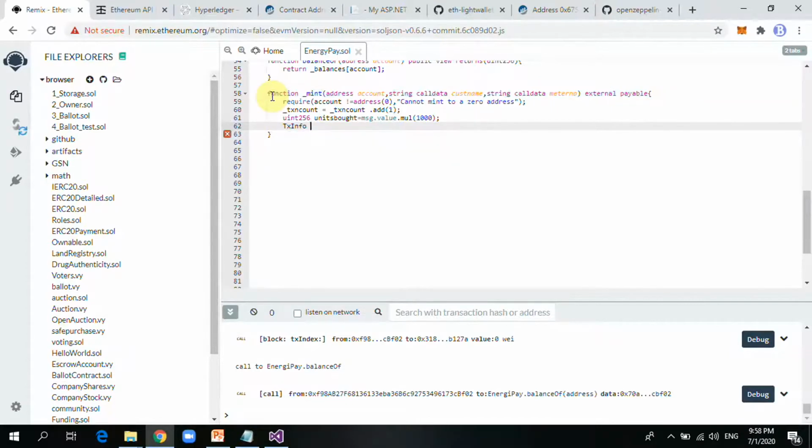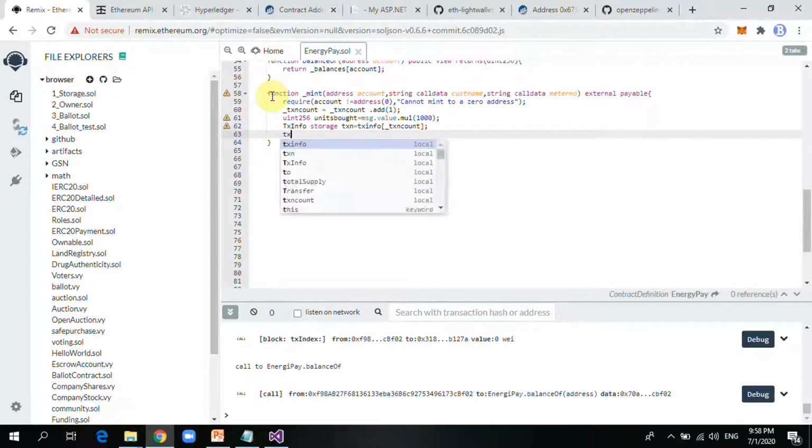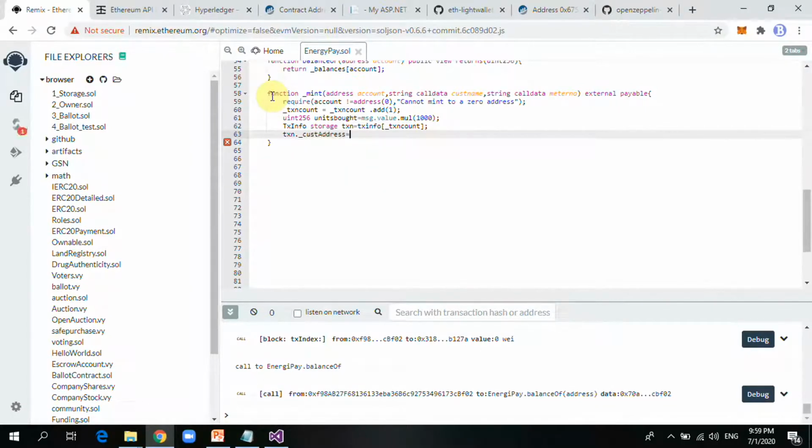Transaction info TXN should be and count. Good. Recall we're counting the transaction. So TXN customer address, of course, should be the account that is calling that.